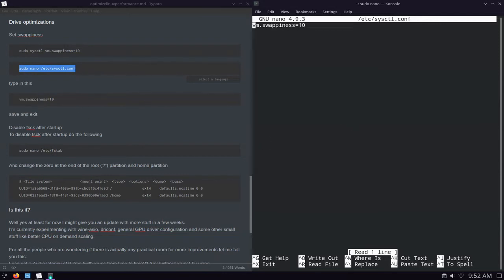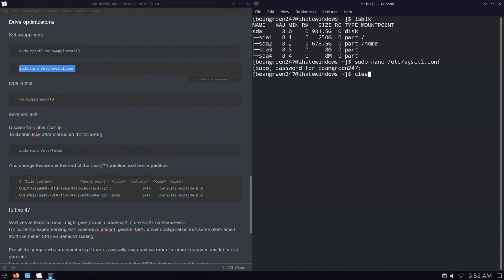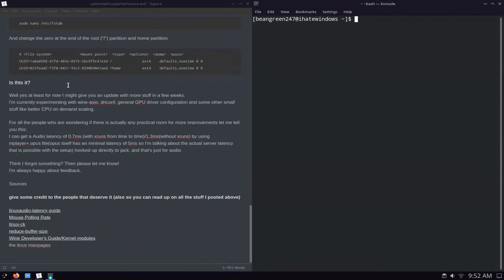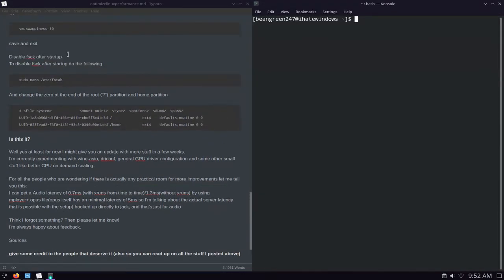Next is one thing I wouldn't actually recommend you do, but if you're looking for the highest performance without thinking about your data, this is another thing you can do. We can disable the fsck after startup. What the fsck does is check your file system every single time you boot up your system. One thing you might have noticed every time you boot up your Linux machine is that it shows /dev/sda1 or sda2, and then the number of files out of a certain amount of files that it checked.